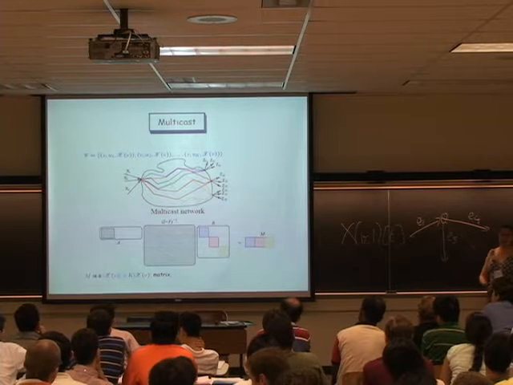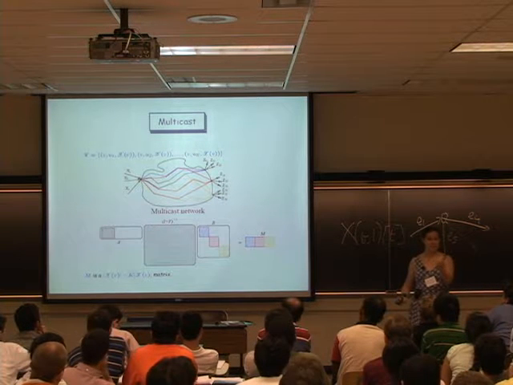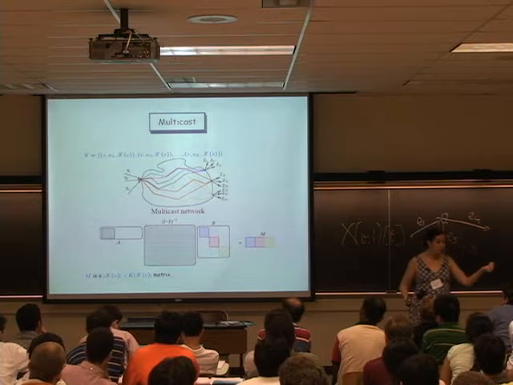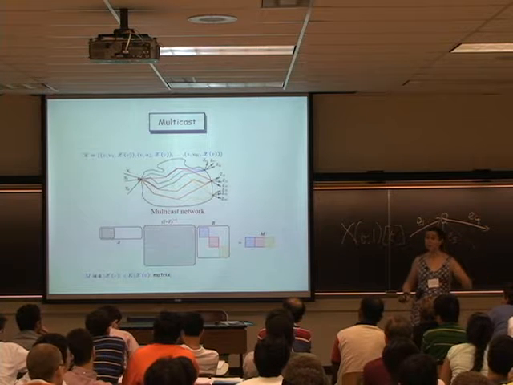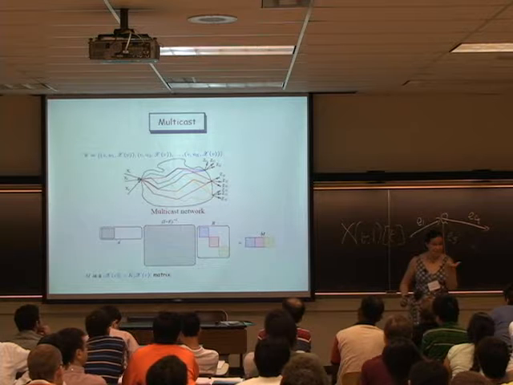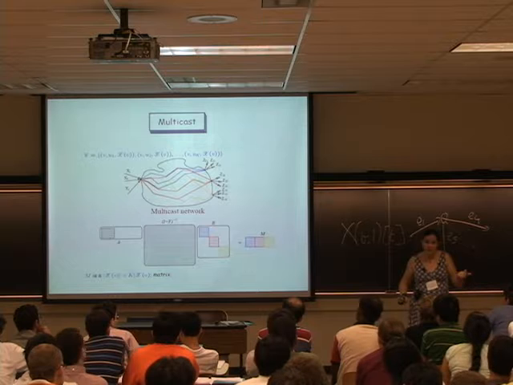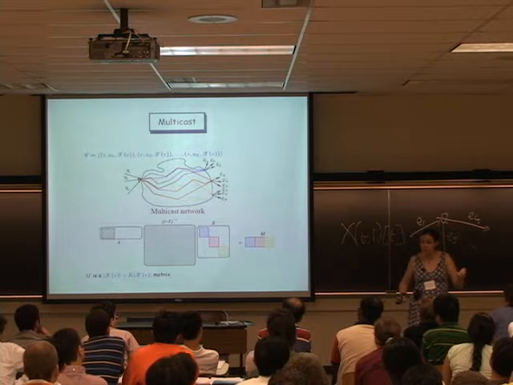Let's go to the multicast. And let's see why it was important to have this. Remember, the first thing that we did in terms of theorem was take a theorem from networking, which never required coding, and turn it into a theorem with some algebra in it. Right? The min-cut max flow, point to point.